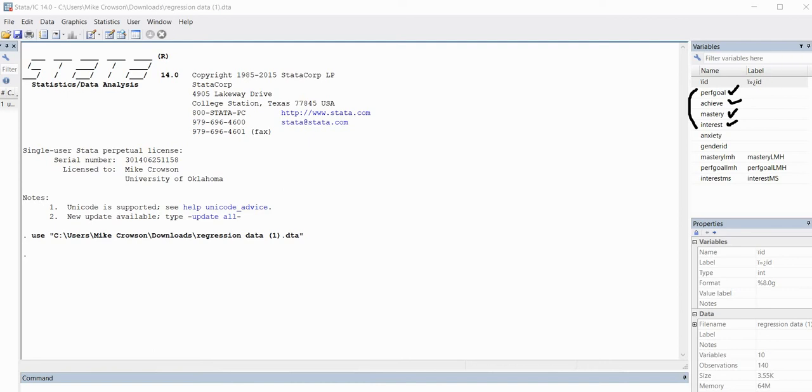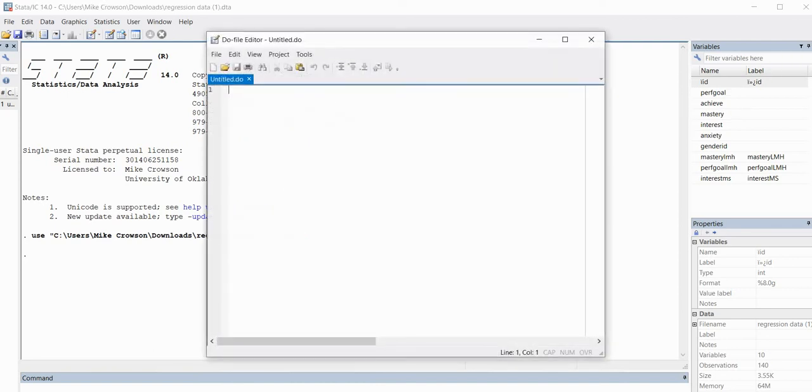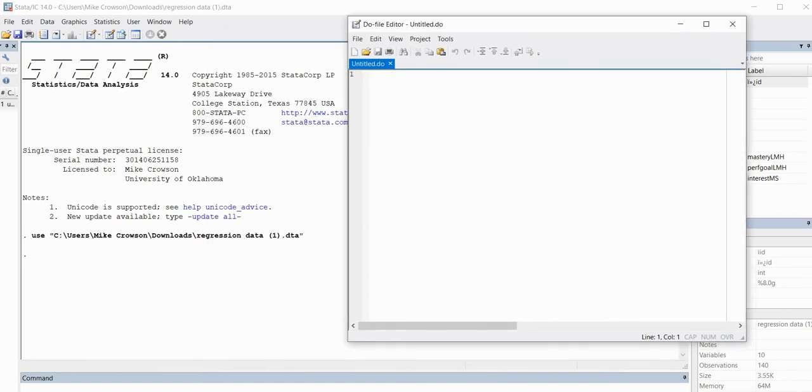I'm going to open up a do file editor by clicking on the icon right here. Next I'm going to use the regress command. We'll type in regress, the name of the dependent variable, which is achieve, and then the names of the predictors as they appear in the data set. So we have mastery, interest, and then our performance goal variable, which is spelled this way.